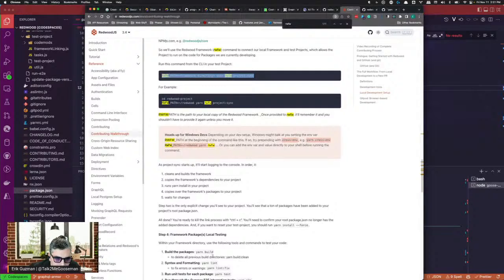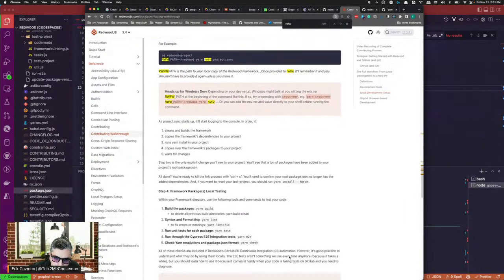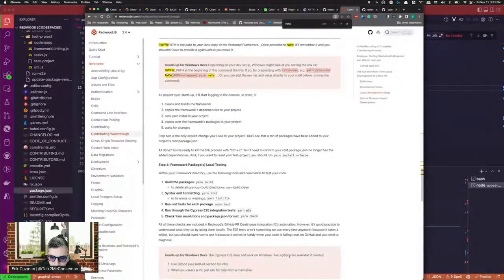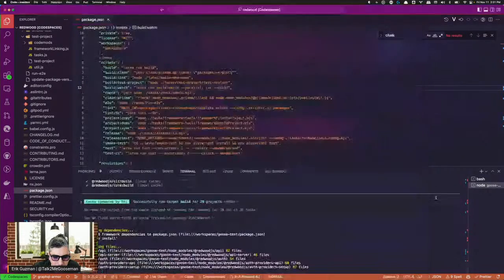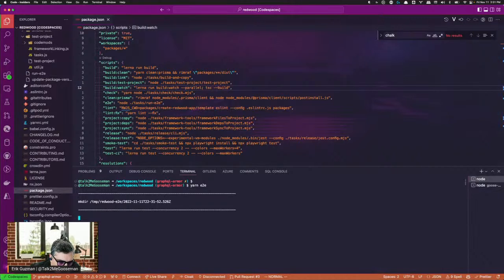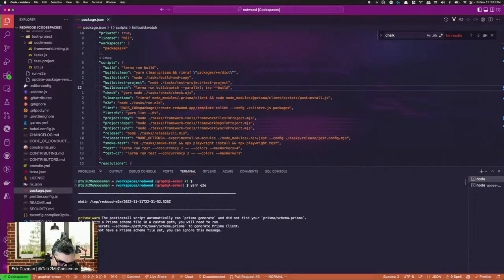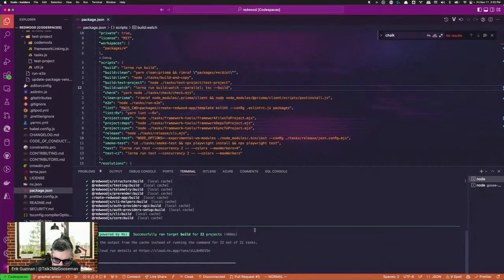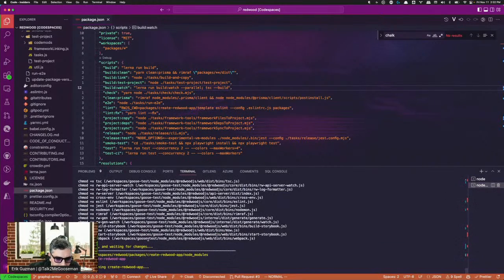Good. I don't think our Cypress end-to-end tests are gonna work, because I don't believe we have the dependencies necessary to run Cypress. We'll let that do its thing. Let's take a look at this.